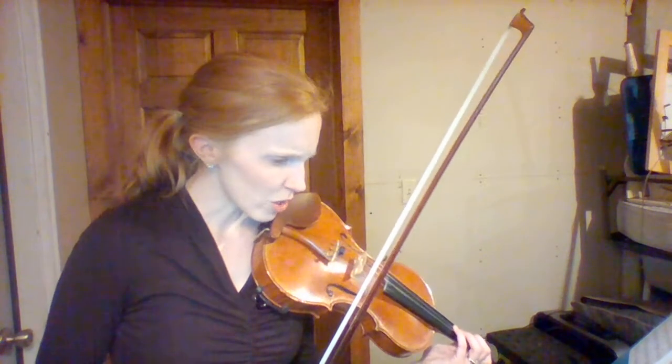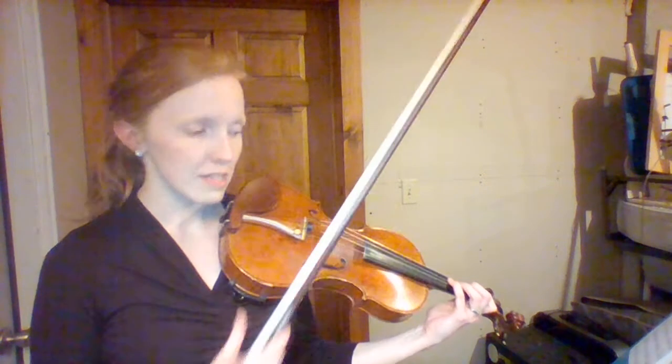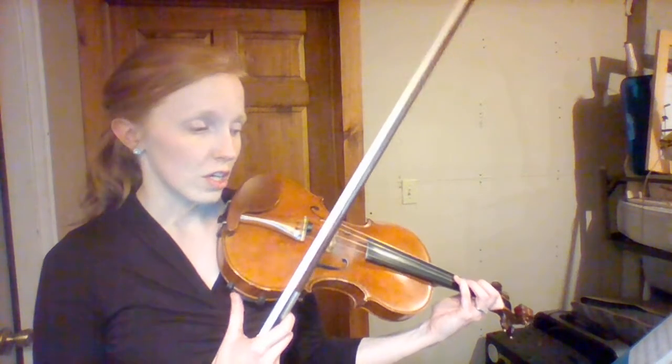There is another part where it actually does call for an A flat. That's down in measure 75. That would be, same thing, a squishy four, or if you really wanted to be creative, you could do it with a stretchy three instead.